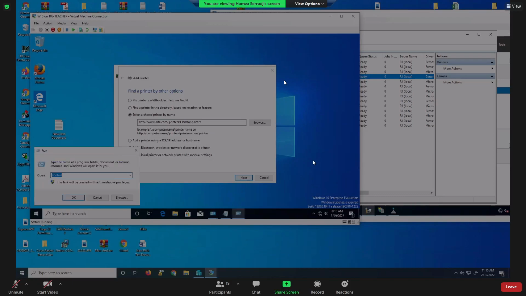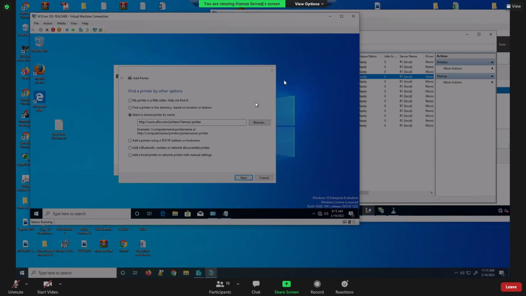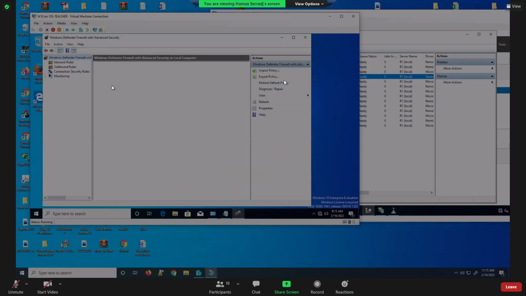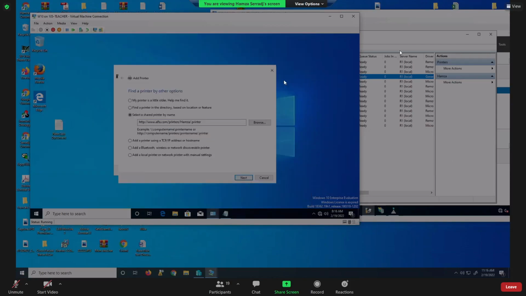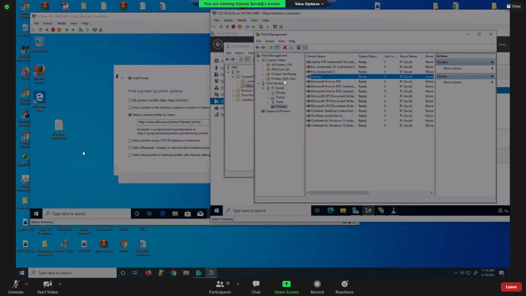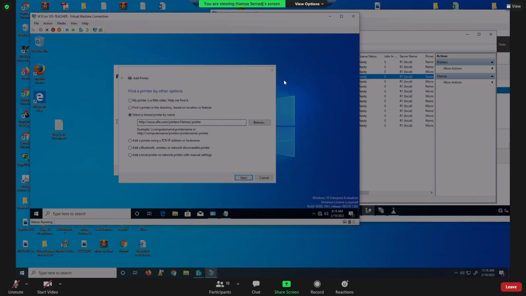So those are old computers. We're gonna check everything. For sure I can ping because I joined the domain. Come on, Hamza. wf.msc. Okay, it's good here. Can I see the printer at least on the normal way?